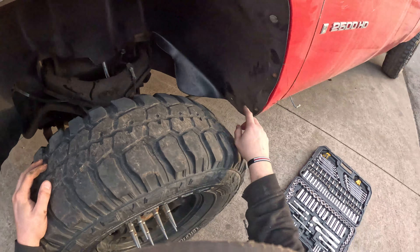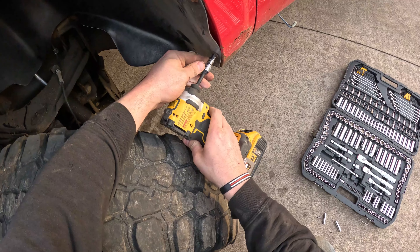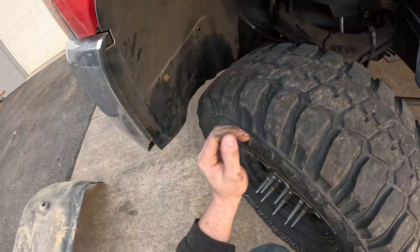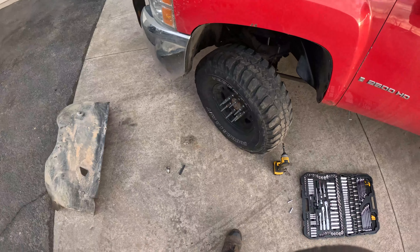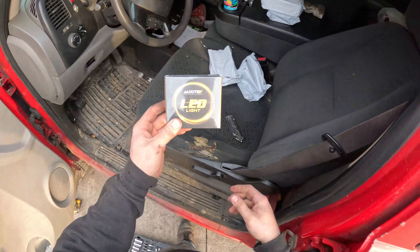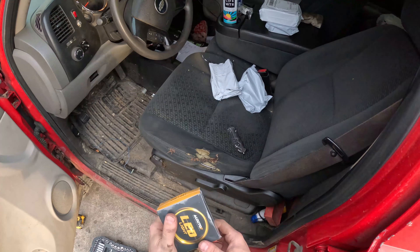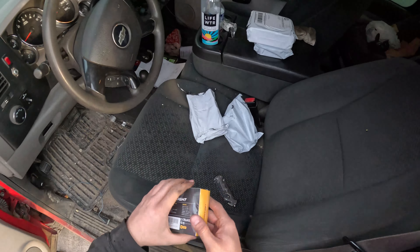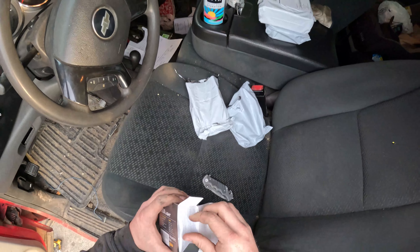Let's turn the truck on, start the engine, turn the wheel so we can get to that and then see where it's going to hit. Oh, it's going to hit it all — so I put the wide wheels on. This is the best fog light I have found so far. I've been running these things for years and they're cheap — like, super cheap. And they're really bright, unless I get water into them, but protect them from the water and you shall be fine.